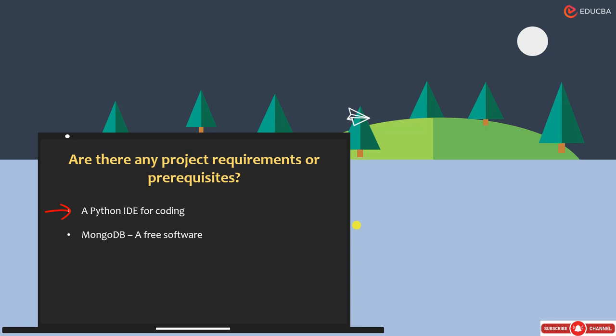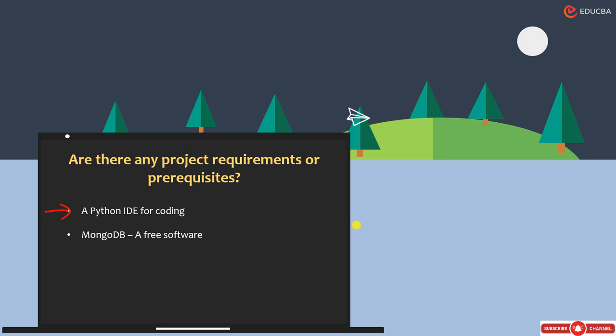So I think that's a basic requirement. Considering it's an intermediate level project, we are not going to discuss how to install Python, how to create a virtual environment, or how to install a new IDE for it. So if you have Python on your machine and you have any IDE available to work on Python, I think that's a basic requirement.